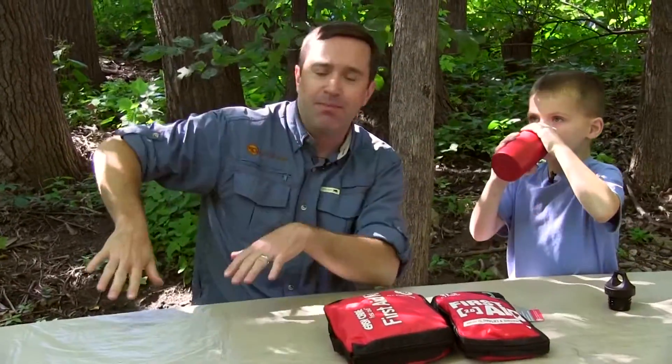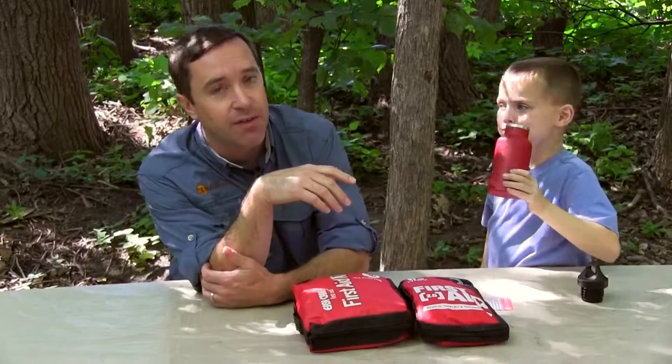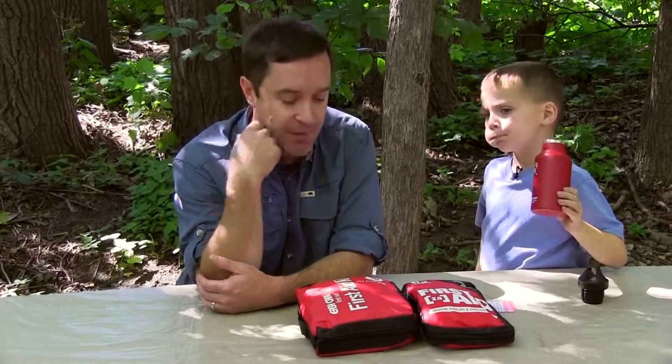A great tip when you're out camping with your kids is to make sure that the kids know where the first aid kits are. A lot of times what happens is you buy something like this, it gets tossed in the trunk of the car or it's down behind the truck seat in kind of a weird remote spot. And if somebody ends up getting hurt, there could be a little bit of scrambling — no one really remembers where it was.